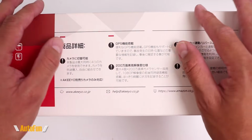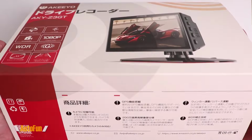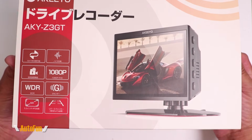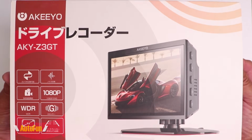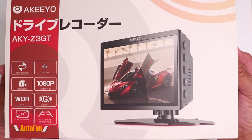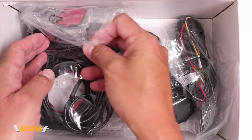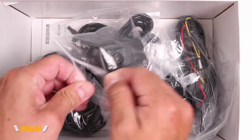So first, I'll show you what you get inside of this box when you purchase one of these AKEEYO AKY-Z3GT dash cams. Then we'll take it out in the car so we can see all the features of it. Then I'll show you some actual driving footage both in day and at night to see how well it actually performs. Next up is gonna be a camera, and this is the front camera.